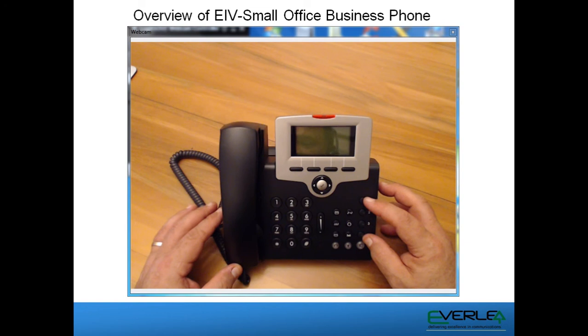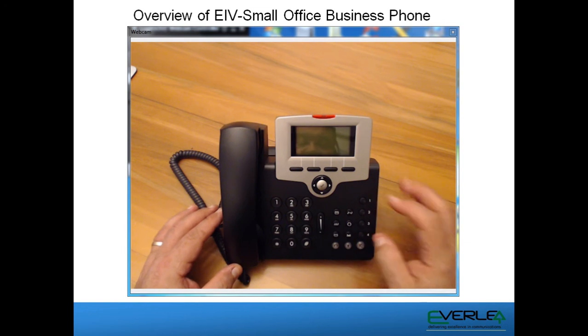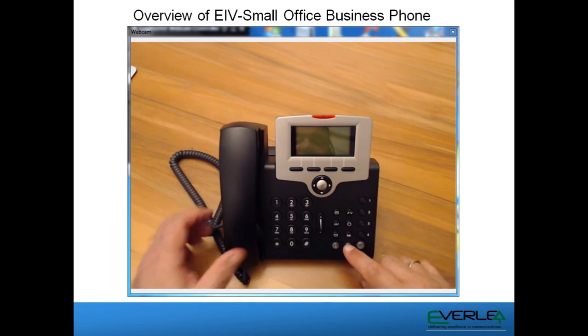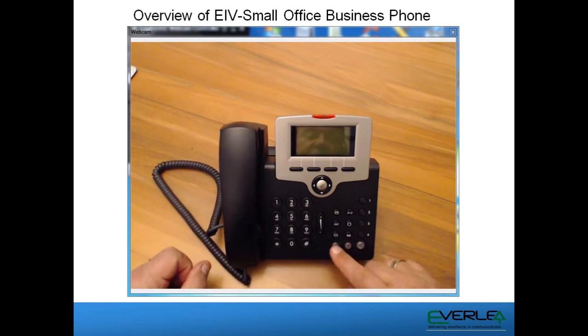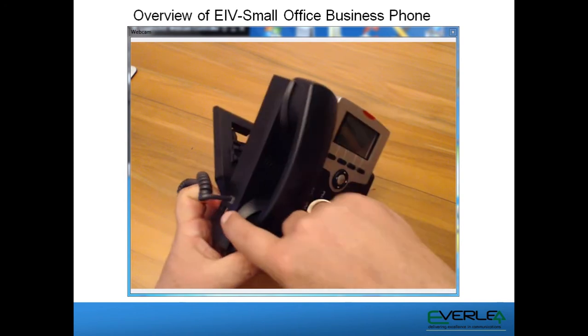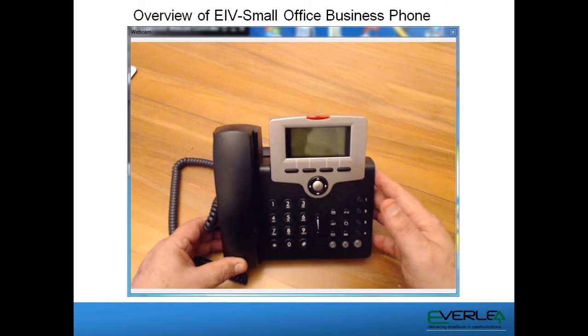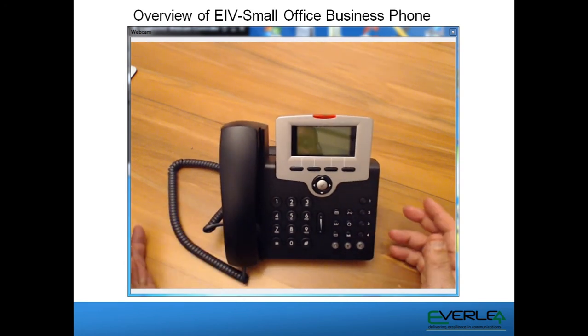These keys down here, lines 1 through to 4, they will come on and off as the lines are used and or ringing or on hold. We've got our speaker, hands-free key here, mute for muting the microphone on either the handset, hands-free or on the headset. We have our headset key here. Now, headset just plugs into the side of the phone here. Would recommend a noise cancelling headset for best performance, but it does not need an amplifier or anything. The phone comes fully amplified, ready to go.